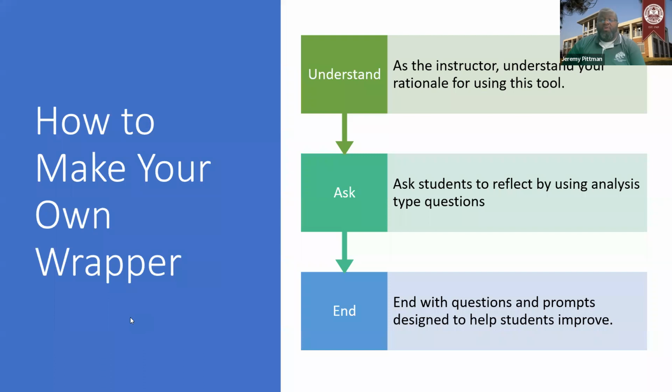Then from there, the exams become very, very quantitative in nature, and there are opportunities for students to explain various different concepts. So then what you should think about when you're doing this exam wrapper is asking your students to reflect using analysis type questions. So that's very, very important. When we start talking about Bloom's taxonomy, this isn't really necessarily about them recalling, we need them to analyze. So, of course, that's higher up on Bloom. And then finally, you want to include questions that are designed to help students improve. And so you have different prompts with that.